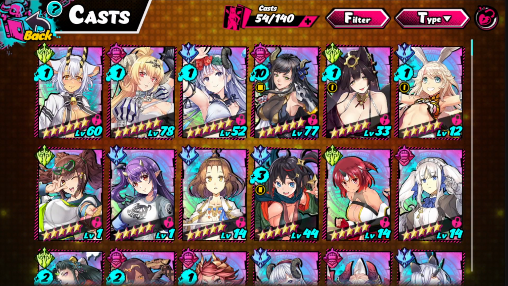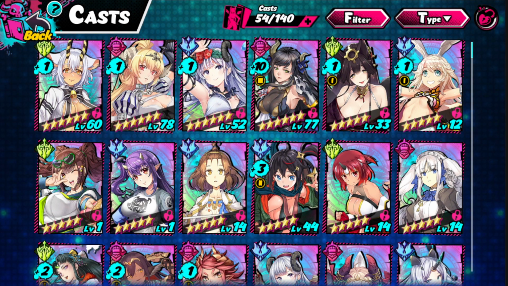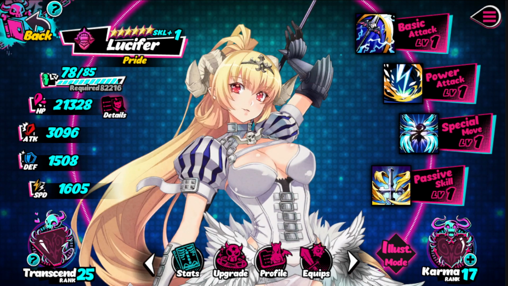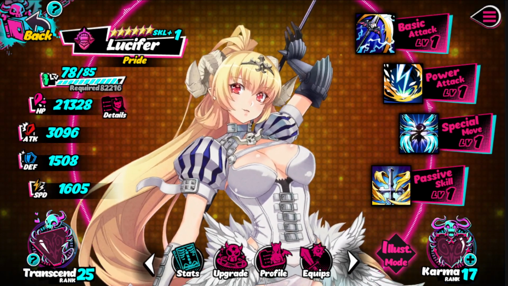The same thing could go for Leon and other characters that we have coming in that will be tanky as well. Characters like Lucy can have different types of builds. Lucy could be attack and critical. Lucy can be critical damage and critical.